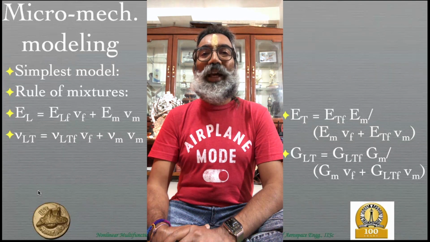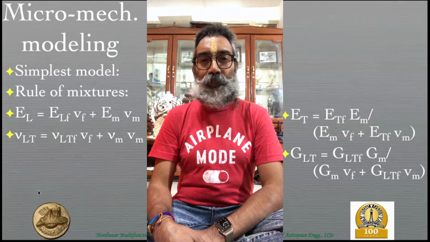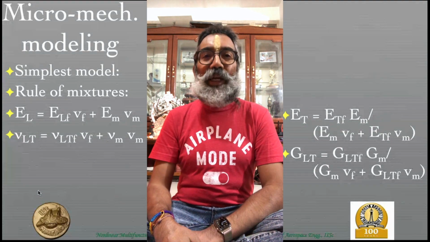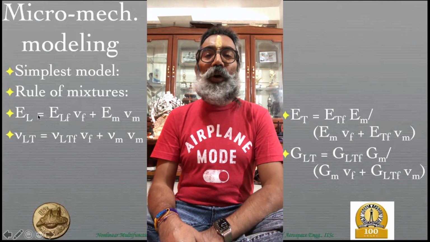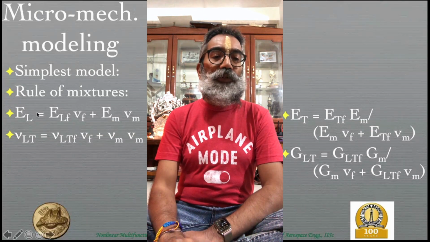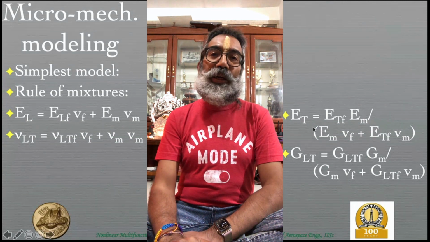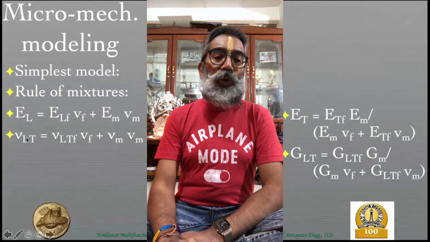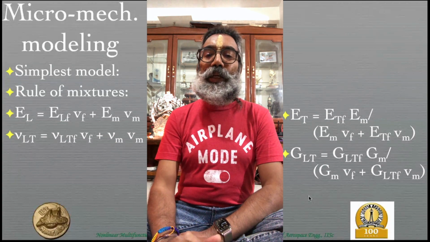So feel free to express yourself in terms of how valid or invalid you think these are, but don't go beyond the rule of mixtures. Even though you might be enthusiastic about it, let's not do that for this assignment. Stick to the rule of mixtures, but do comment on the validity of these approximations vis-a-vis the validity of the same assumptions when we did the derivation of EL, for example, and we quickly demonstrated that for ET without going into the details. So do go into the details in deriving these three expressions for nu LT, ET and GLT.